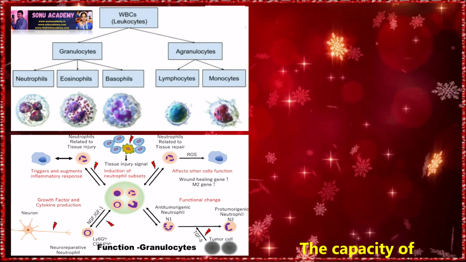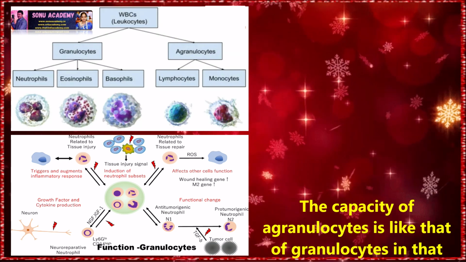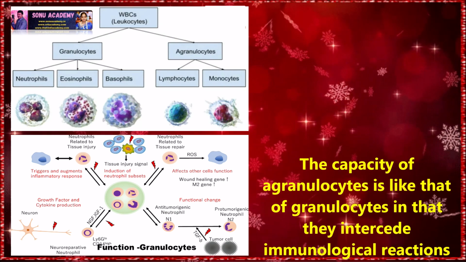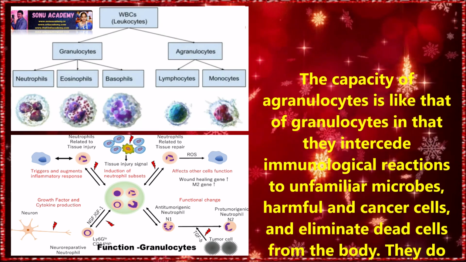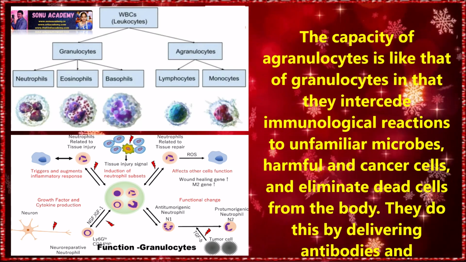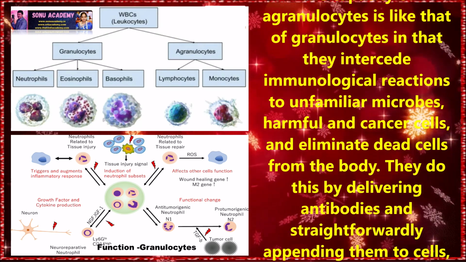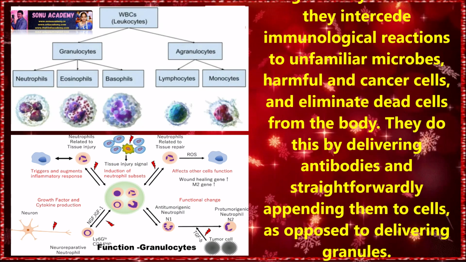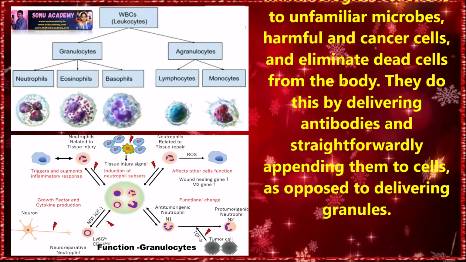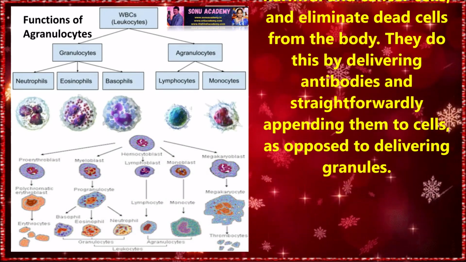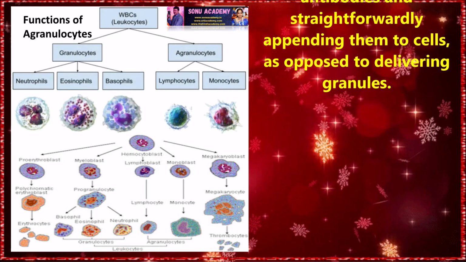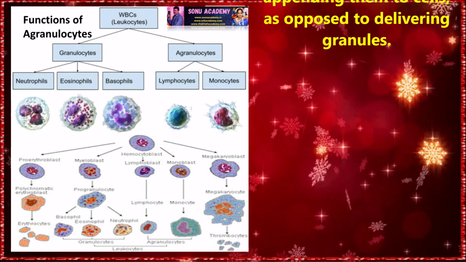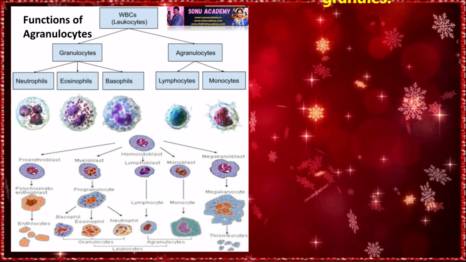Let us discuss the functions of agranulocytes. The function of agranulocytes is like that of granulocytes in that they mediate immunological reactions to unfamiliar microbes, harmful and cancer cells, and eliminate dead cells from the body. They do this by delivering antibodies and directly attaching them to the cells as opposed to delivering granules.